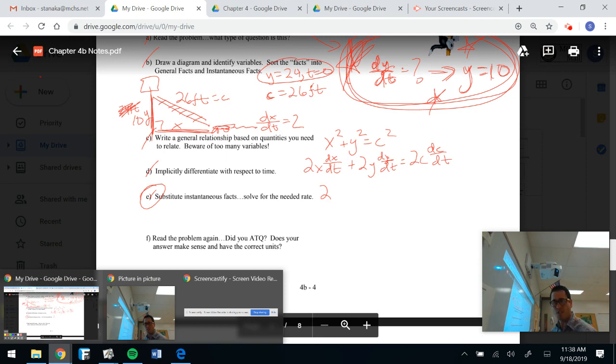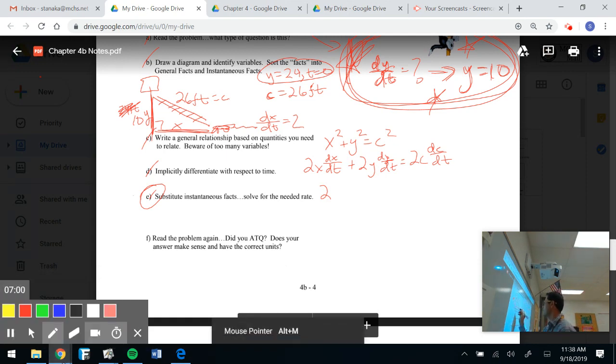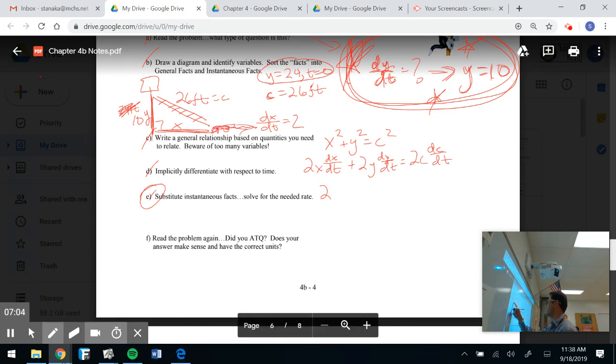So do I know what x would be? Well, AP loves doing this stuff. That's a triple, right? That's a 10. That's a 26. So what would x be, right? Because my boy Hector is pulling that away. Well, that's a 5, 12, 13 triangle. So if that's 5 times 2, that'd be 12 times 2. Oh, so it's 24. How about that? I kind of did the Pythagorean theorem just to get that. Or know my triples. And the AP loves using triples. It's kind of how you know you're on the right path. Right, Holmes? Okay? And then dx dt.